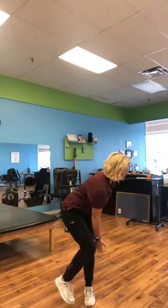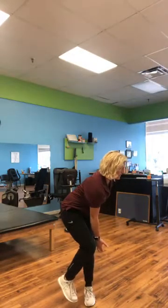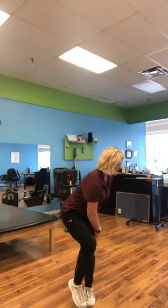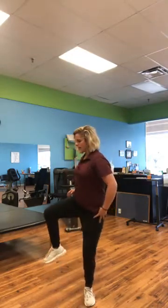I will show you a way to modify this to make it a little easier for those who do have balance issues. So I call this a hand to knee. The trick with this one is you're rotating on your stance leg. So you are going to rotate in and down. Again, you're twisting through here, and then as you come up and out, rotating here. So it's all control on that stance leg. So again, coming in and down, up and out.